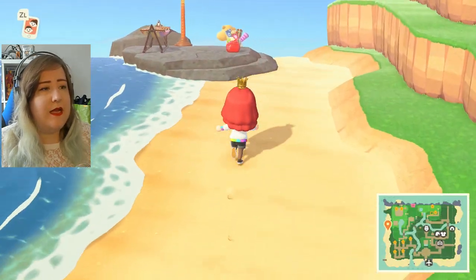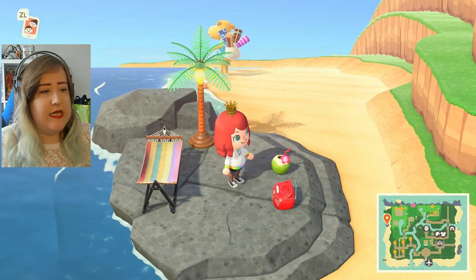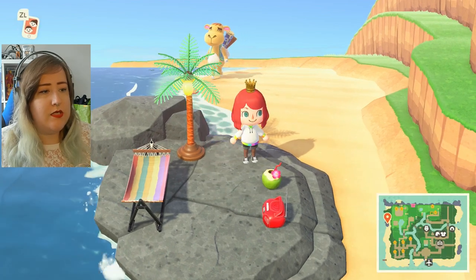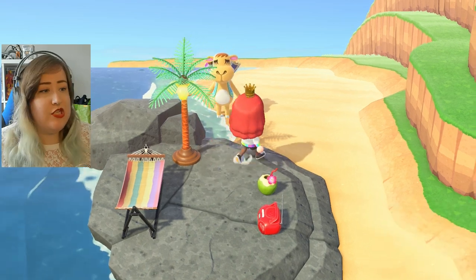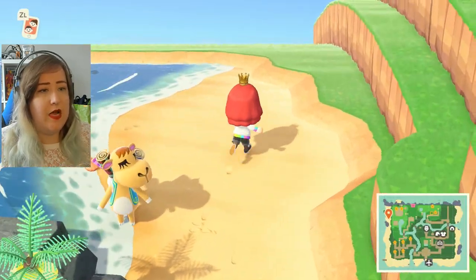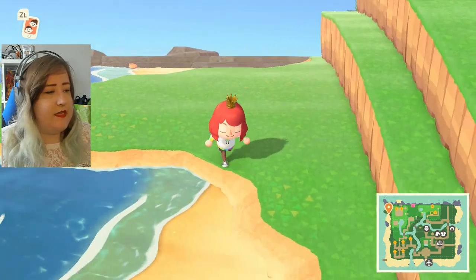Over here, I have my little chilling out area where I got all my music, my little coconut, my beautiful palm tree lamp, and my rainbow hammock, just chilling. Also, Sahara's here, hello. I will be buying rugs from you later, my dear. And that's it. There's nothing over this way.